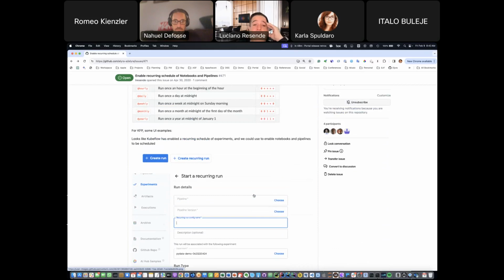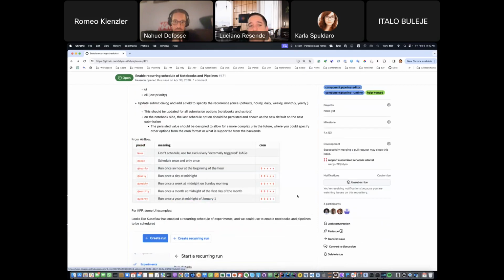Ideally it would be good if we could do both KFP and Airflow, but if you do one, the max that you can do, it will be helpful for us to start.